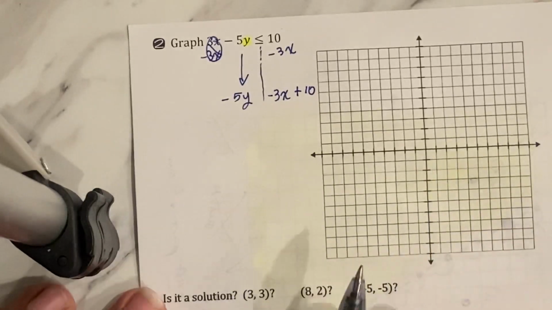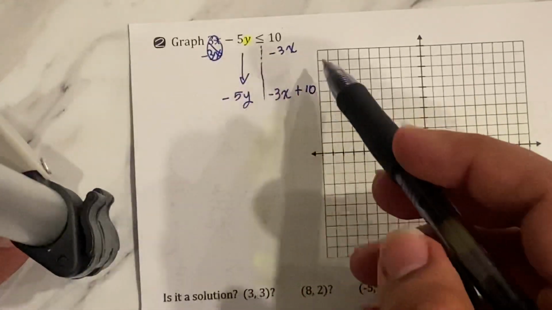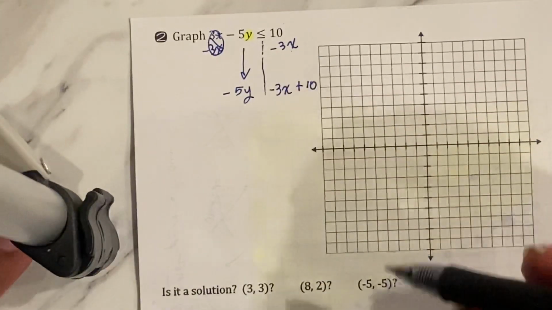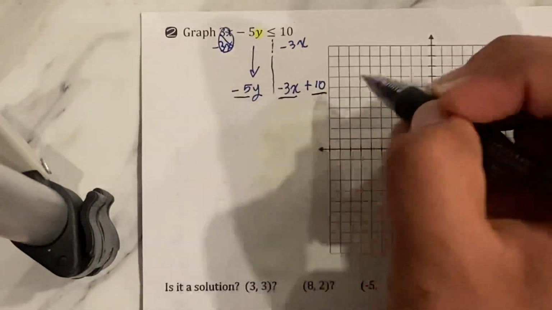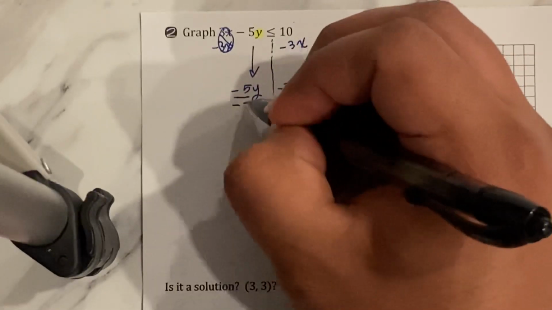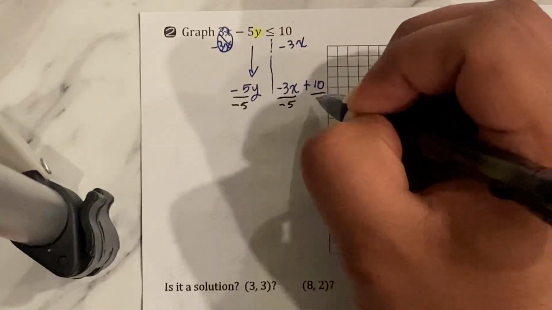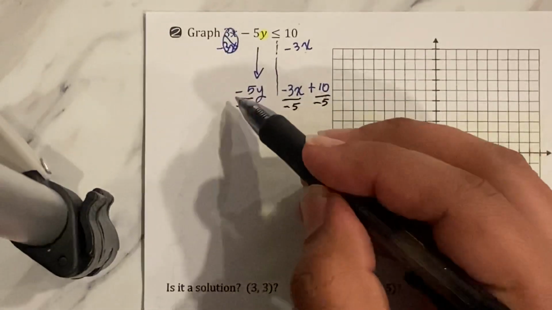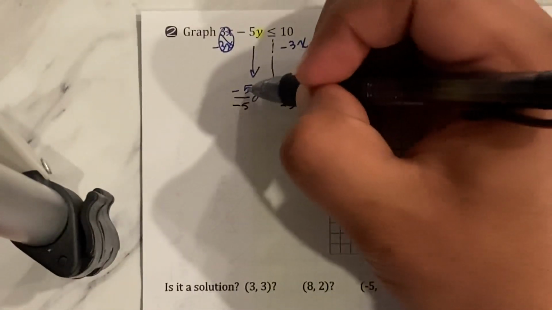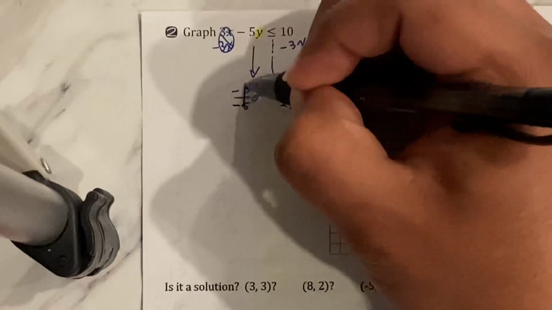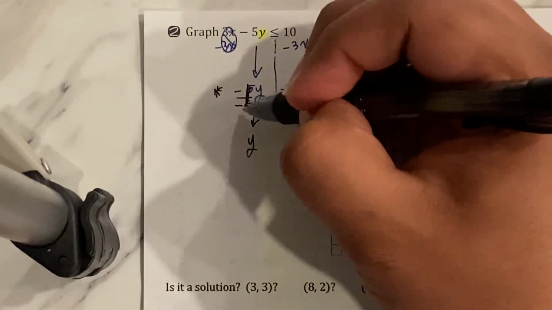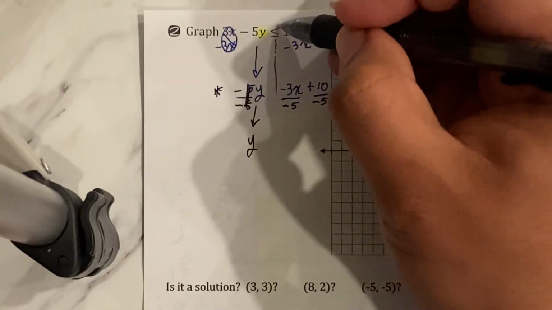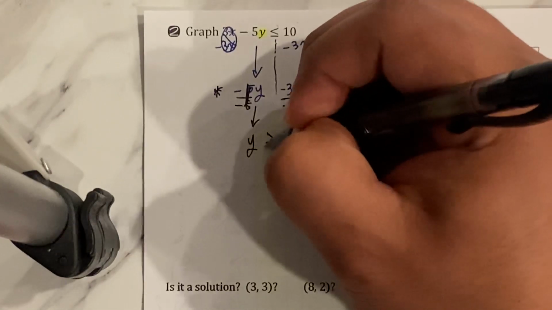And my last step is to divide. So we subtract, and then we divide. We divide by the number that's in front of the y, our coefficient of negative 5. Have to include that negative. Negative 5 divided by negative 5 disappears because it's 1. And put a little note right here, a little star. Because we divided by a negative number, we have to recall that this symbol flips.